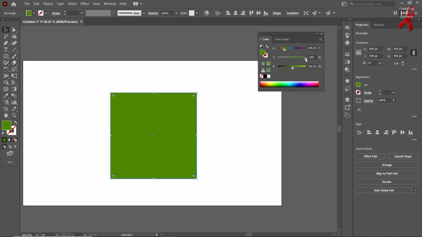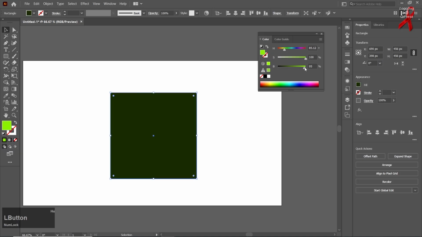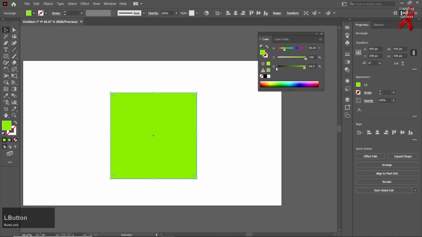Hue means different colors, and we have got saturation. How much do you want to saturate that color? Look at this, my friend. And then we have got the brightness. How much brightness do you want to apply inside that color? Have a look at this, my friend. If you have to make it darker, you can make it darker. See? So that is what it's all about, background color.